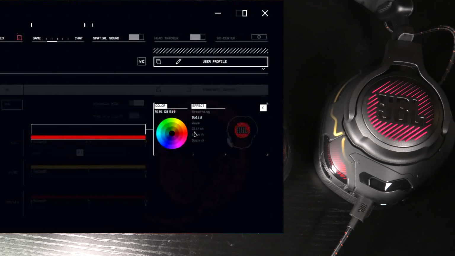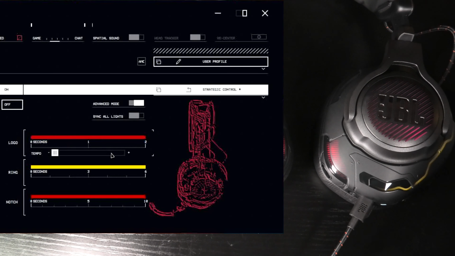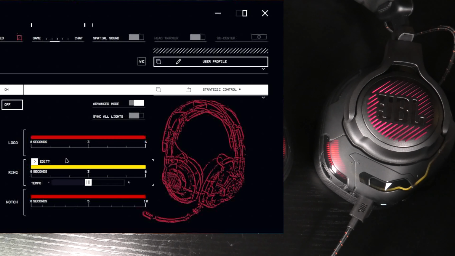And of course the same thing also is true for the logo. We can do this here, change the tempo by moving the slider. If you look at the JBL logo, then you see how this wave effect changes.